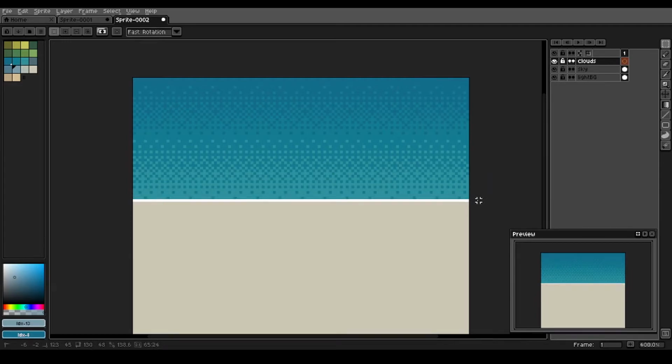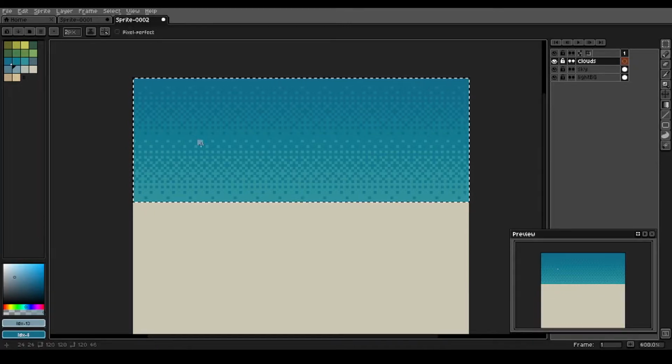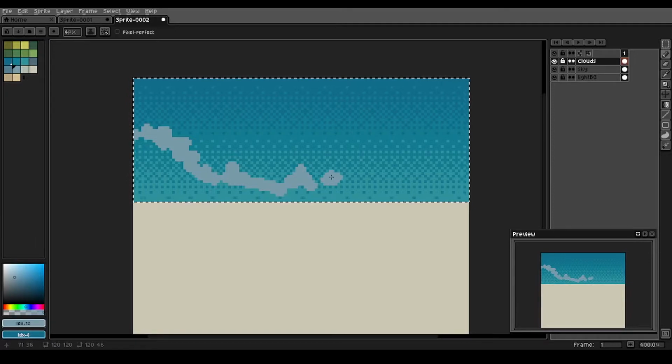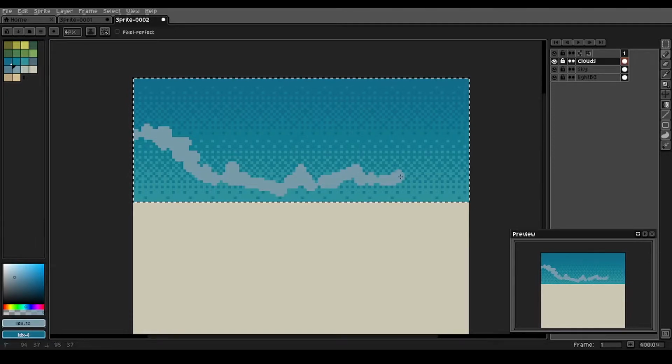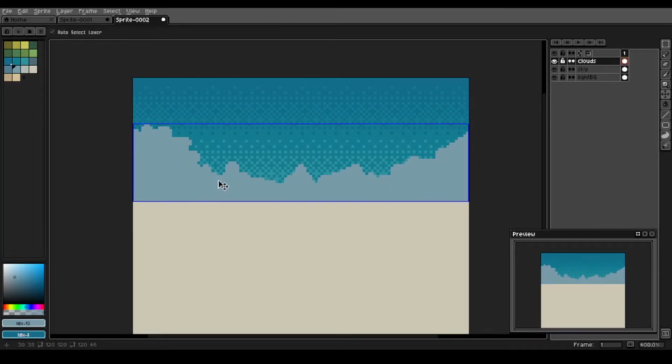So we'll select that same area just to make sure our clouds don't go any lower than our horizon line there. And we'll use our paintbrush, bump it up to about a 4 pixel brush. And we'll just kind of rough in some cloud shapes that are off in the distant horizon. Fill that in.